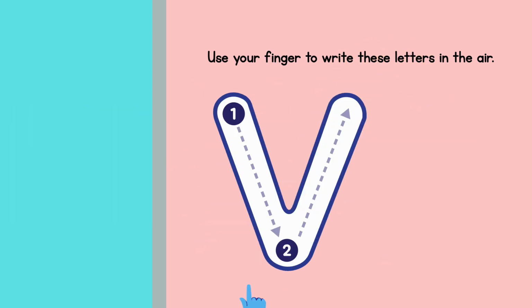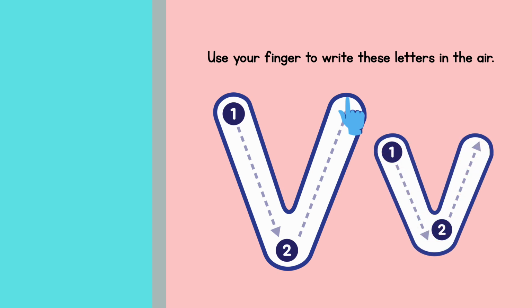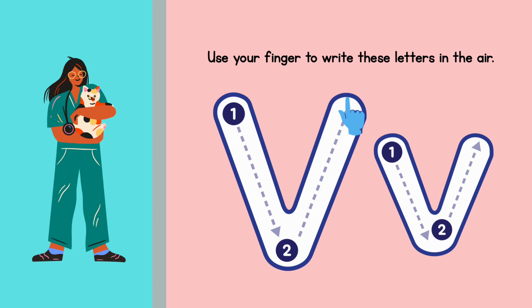Letter V. Let's write letter V. We're going to start from the top, all the way down, and then we're going to go up on the other side. Well done. And it makes the V, V sound. V, V, vet.